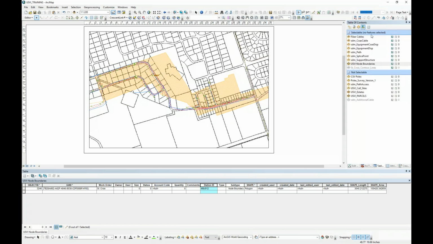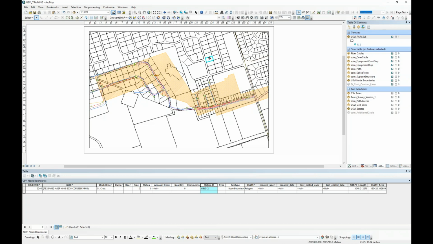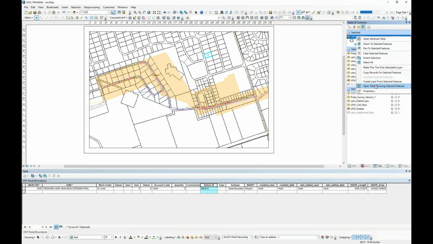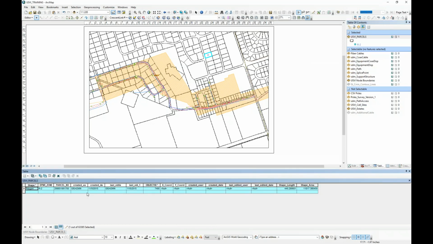So also in here, you can see what's picked. This is your selectable. So in this window, list by selection. Every layer is listed here, and it's either selectable or not selectable. So right now our parcels are not selectable. We can change that attribute. There's 3 different options. You can change it to selectable. And now if you go into here, you can select a parcel. And then you can see what parcel that is by opening up the table that's associated with it.